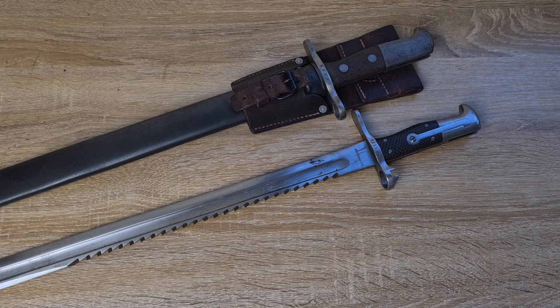In 1871, Germany instituted what's been called the rule of six — that six percent of all their bayonets, regardless of type, would have a sawback on it. They maintained this from 1871 through to the end of the First World War. Probably the most iconic of the German sawback bayonets is the 98/05, the butcher blade as it's been widely known.